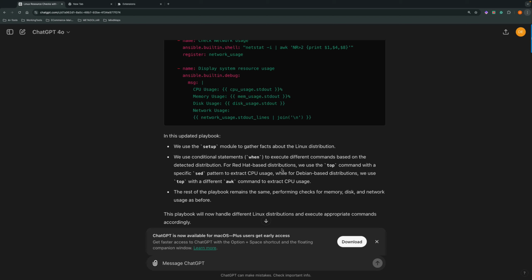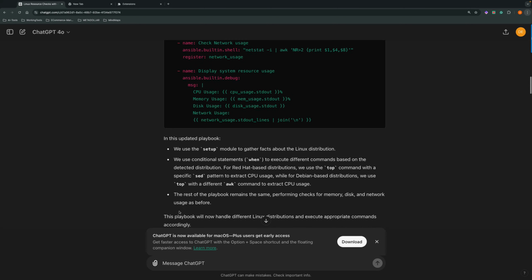For Red Hat-based distributions, we use the top command with a specific sed pattern to extract CPU usage, while for Debian-based distros, we use top with a different awk command to extract CPU usage. The rest of the playbook remains the same, performing checks for memory, disk, and network usage as before. The playbook will now handle different Linux distributions and execute appropriate commands accordingly.